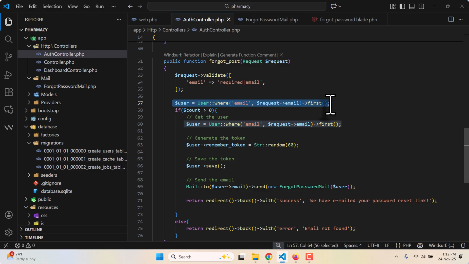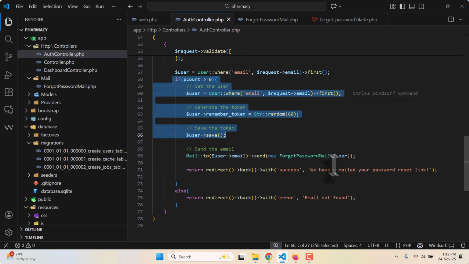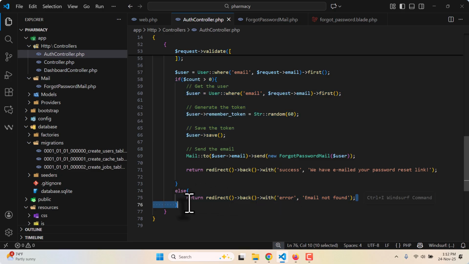If the user exists, it will send. If not existing, then it will return this error showing email not found. Okay, so we can even say email address not found, like that.